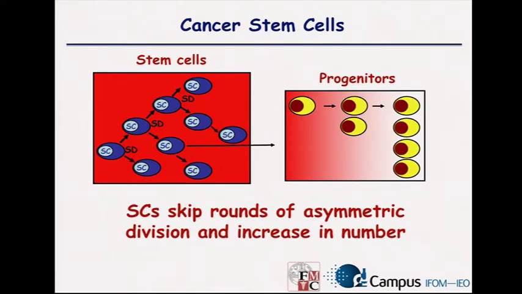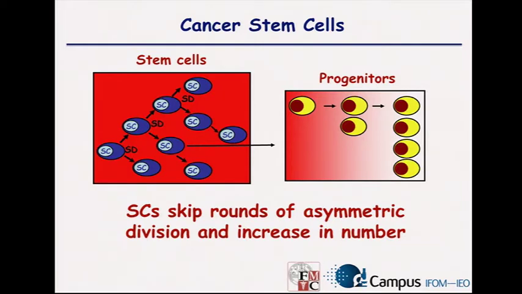What we showed a few years ago in the case of the breast stem cell compartment in tumors, together with Pier Giuseppe Pelicci, is that really the characteristic of the stem cell compartment in breast tumors, but I would make a generalization because it has been actually shown in many other settings, is that stem cells oscillate between rounds of asymmetric division and rounds of symmetric division.